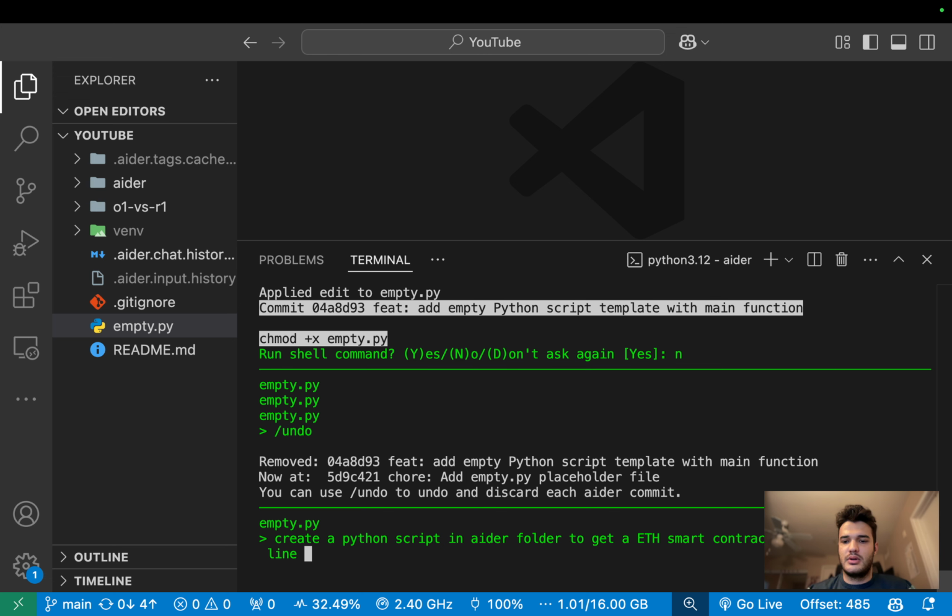So I want to ask it: in the Aider folder, give me a Python script to get an ETH smart contract address from the command line and crawl its source code if available.